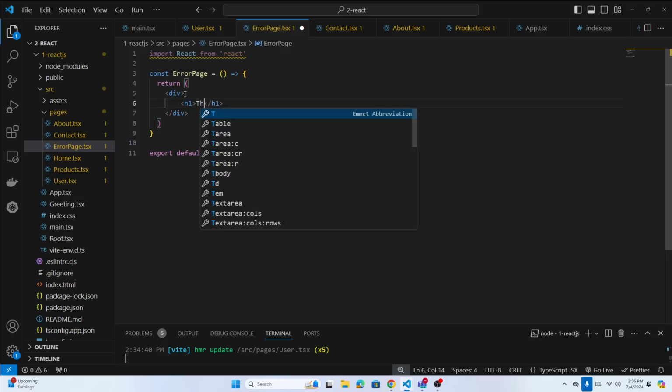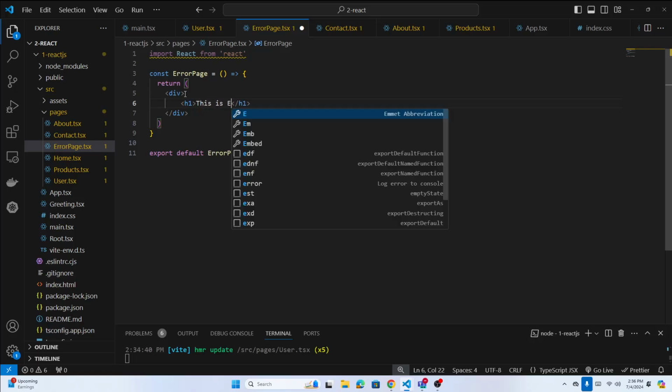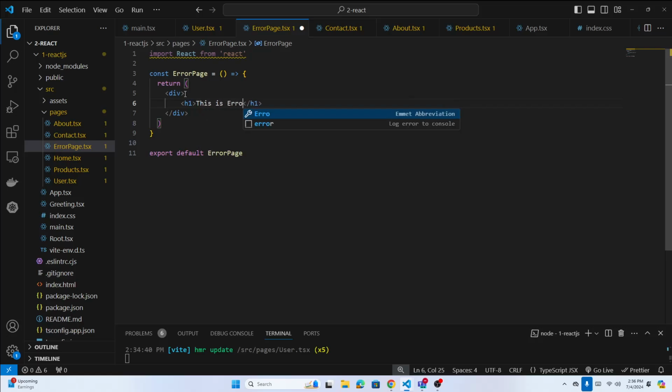And we call it, this is the error route, or something like the error page. Please go to the correct path, something like that. You can even import the link and add the path to go, but because we are displaying this within our route, any link which is not inside should just go to this path. So let's try.